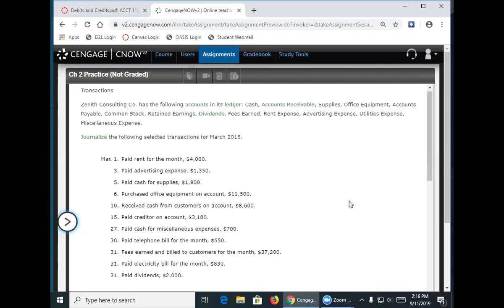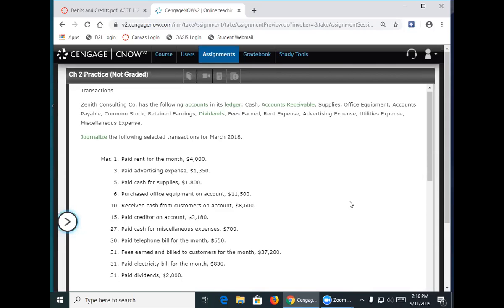So those are the 2 big rules of what we call double entry accounting and the rules of debit and credit. So you have to follow the accounts, how they increase and decrease. And then for every debit, you must have an offsetting credit. And what that does is it keeps that accounting equation in balance. Okay? So at the end of the period, when you do your balance sheet, assets should always equal liabilities plus equity, just like they did in chapter 1. Okay? So we're just taking it a step further and putting it in what we call true accounting form, really.